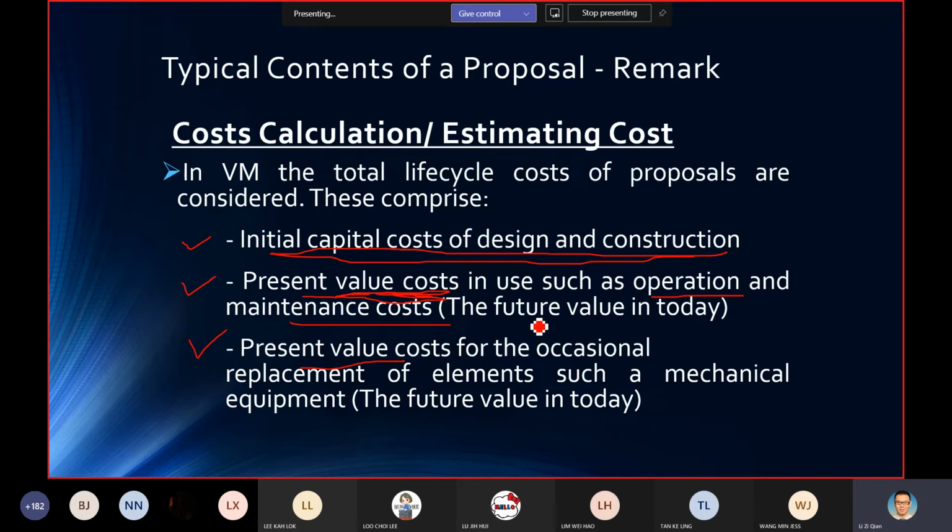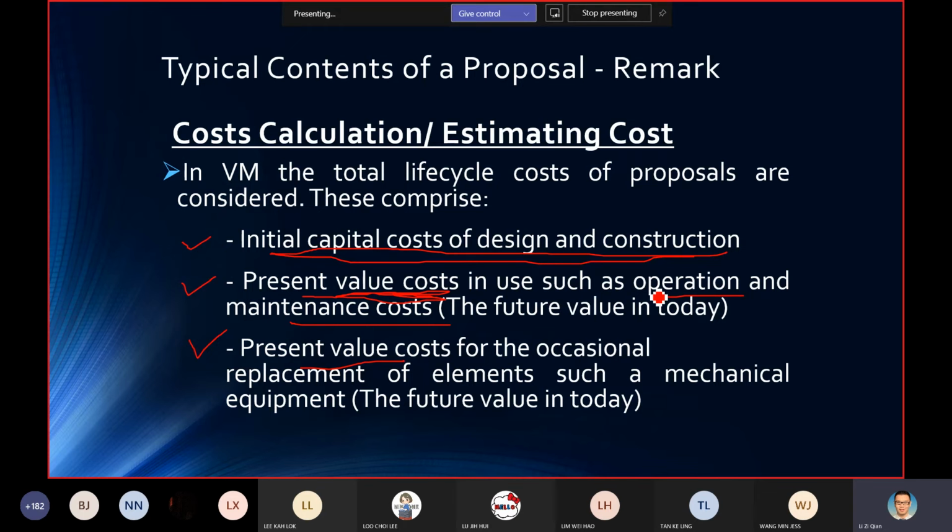Let's say you talk about operating and maintenance costs. Let me use a very simple example. Right now our lighting, all the while we have been using fluorescent, which consumes more electricity. So during the VM study, we propose that we want to use LED, because it gives you better cost saving and so on, correct? But you know that even if you are using LED, it won't last forever. You still need replacements, because it might spoil, correct?